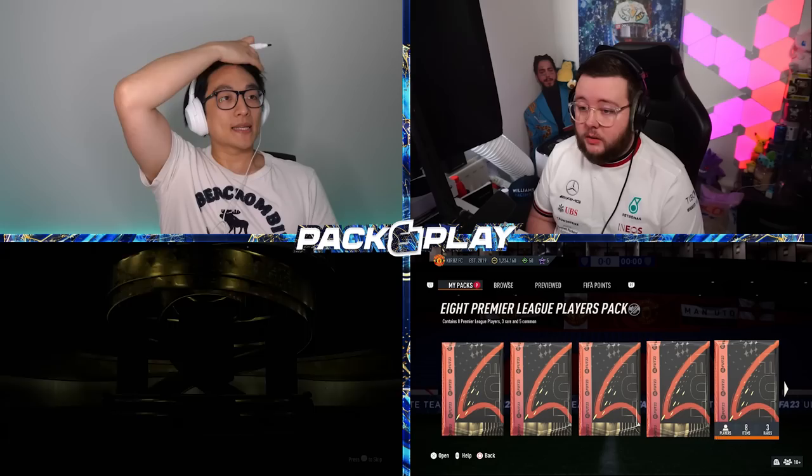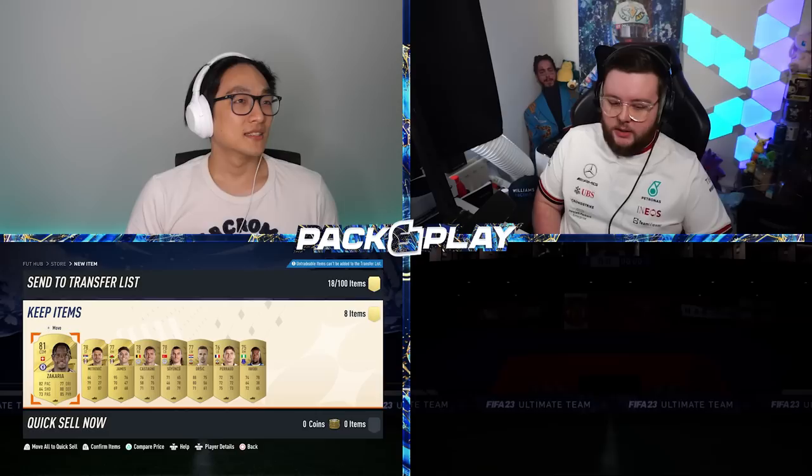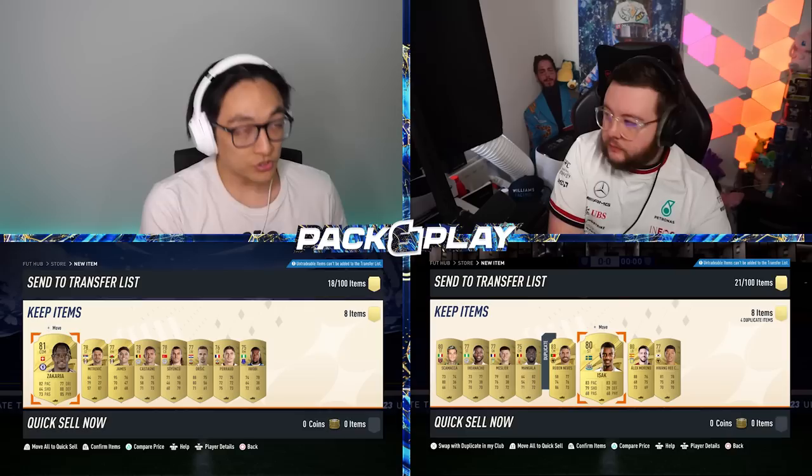Come on. Oh, bloody hell. Where's my luck gone? Who's that? Please. Zachariah. Oh my god. Corbin Neves. Okay. I could take Zachariah. Zachariah does actually have quite a nice path to glory card. So do you know what? I'll take it.